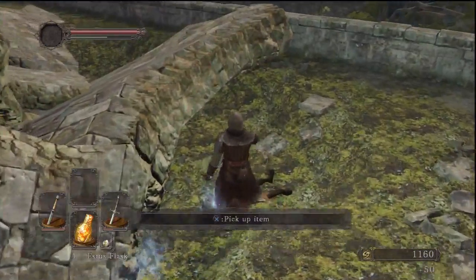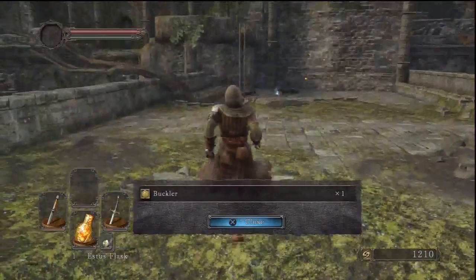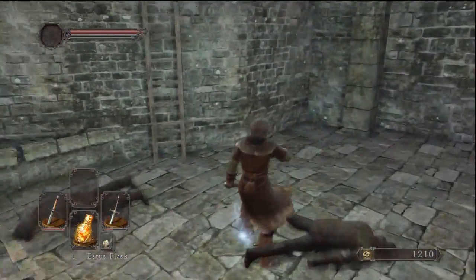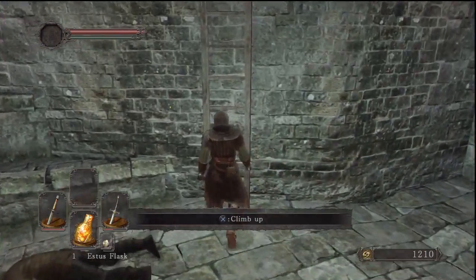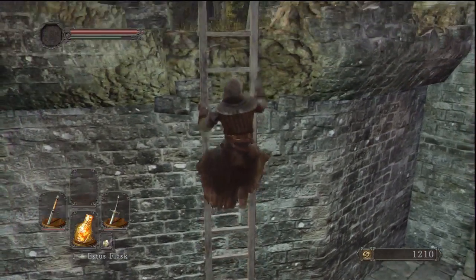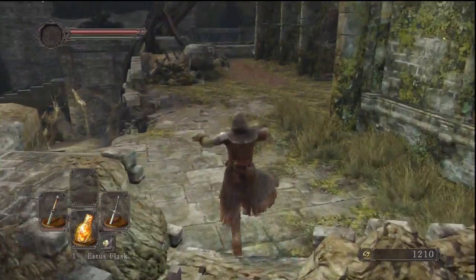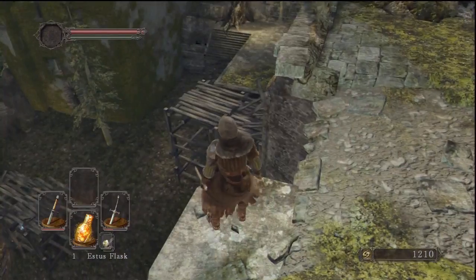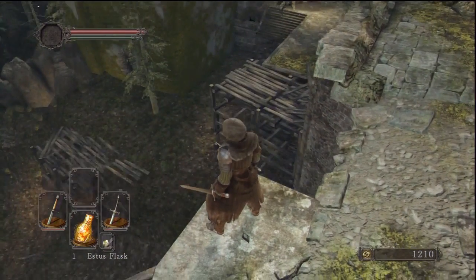And we'll grab this shield as well. Very small, lightweight buckler, good for parrying. It's easier to parry with those smaller shields. They have a longer parry animation, and it makes it easier because there are more active frames in there.